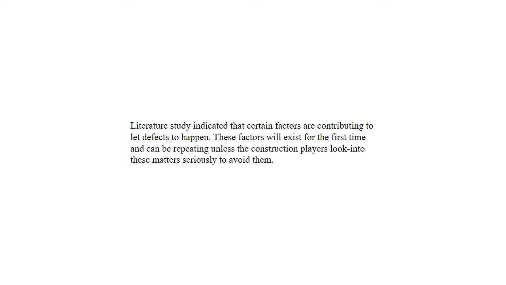First of all, the literature study indicates that certain factors lead defects to happen. These factors will exist the first time, and they can keep repeating unless the construction players seriously look into how to avoid these building defects.